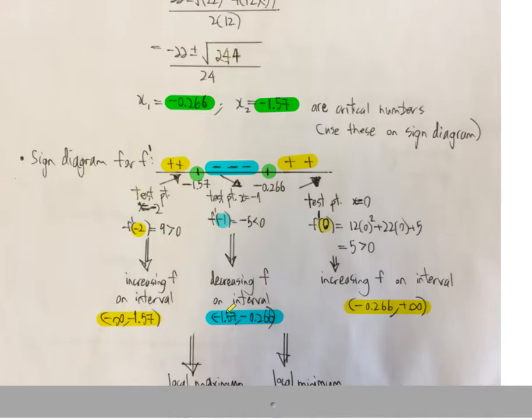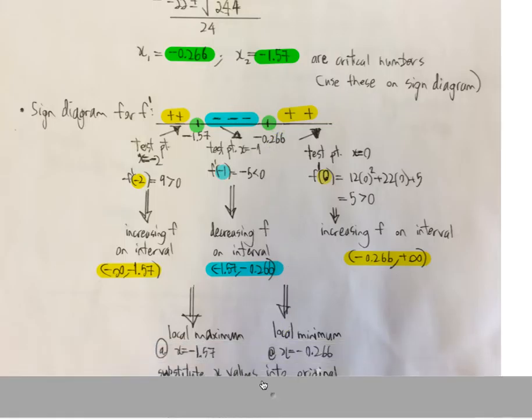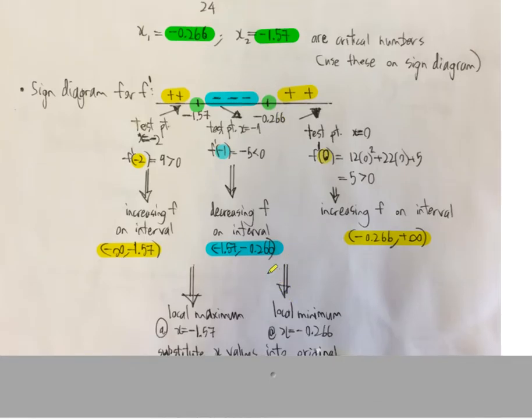So all we need next is to determine where there is a local maximum and where there is a local minimum. Well, you can see how the function will go up and then down, which implies at -1.57 we'll have a local maximum. And then the function decreases, and at -0.266 it begins to increase again. So therefore it seems logical to assume that there's a local minimum there, and I've done my best to indicate that that's the case by using these arrows.